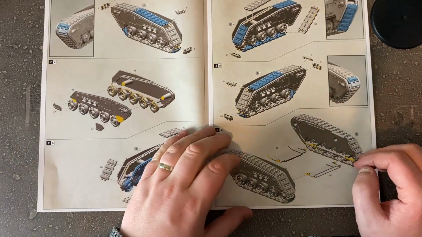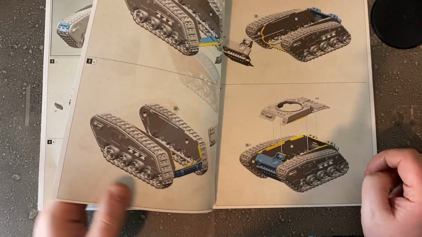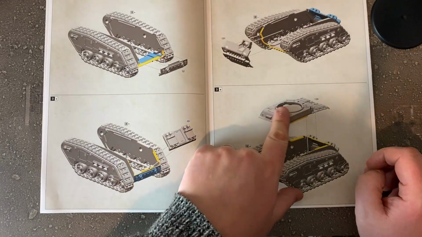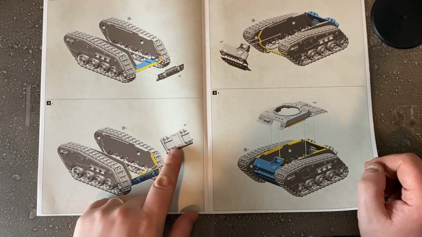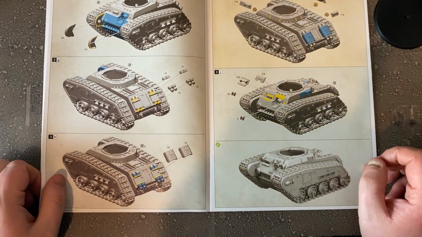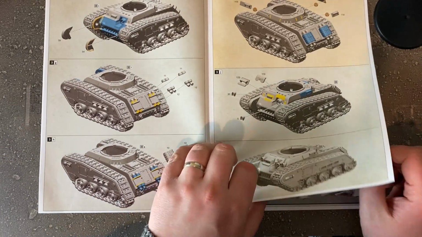I've recently built a Spartan for Horus Heresy, and I imagine this will take probably about the same amount of time. Maybe even a bit quicker, actually, because all these parts are just big singular parts. So you build the 2 track parts separately, and you connect them together with all these different parts. So actually, it very quickly starts to look like a tank, pretty promptly. But that's all standard affair.